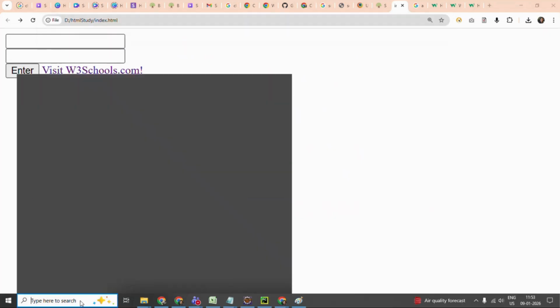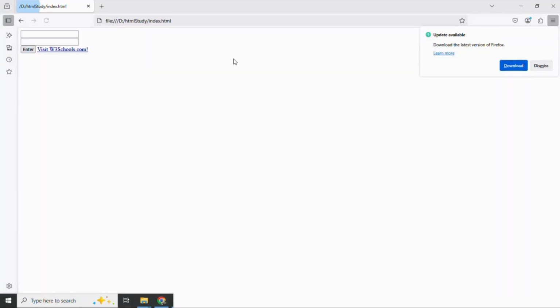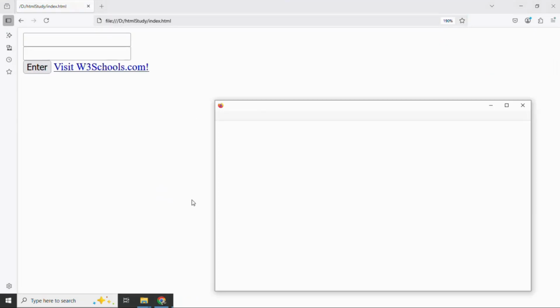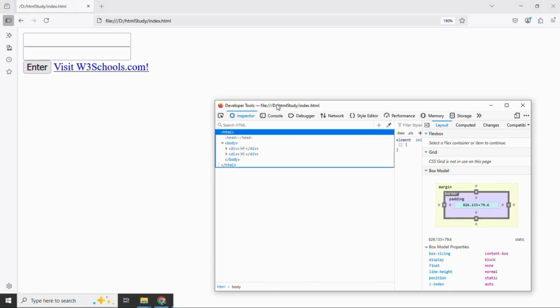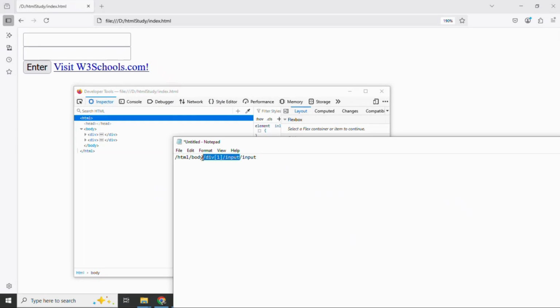Firefox is a better thing to study this type of XPath. Okay. Now, if I just inspect it. Okay. Now here, say first is my this one.